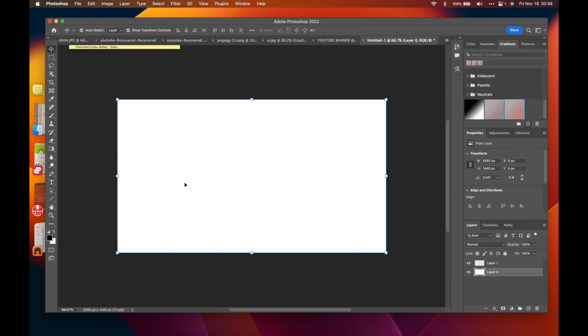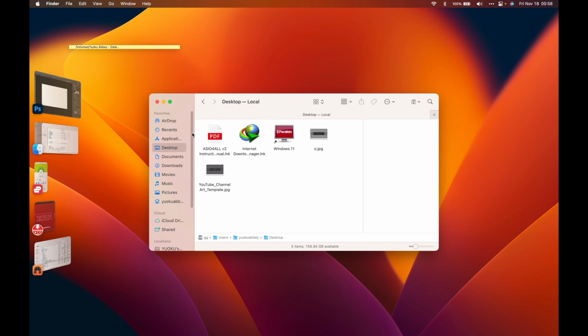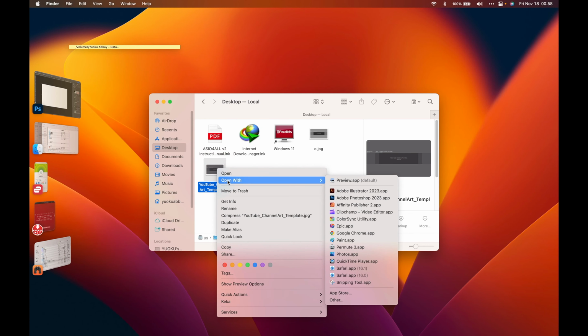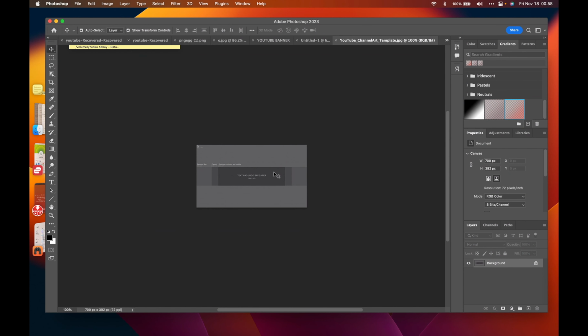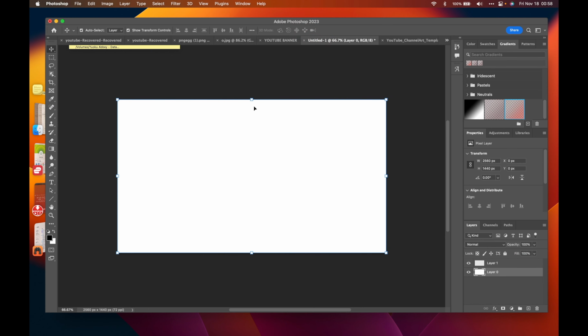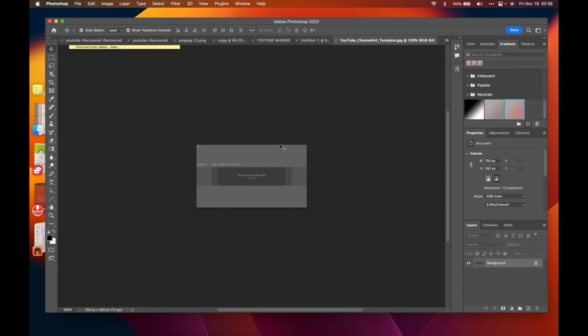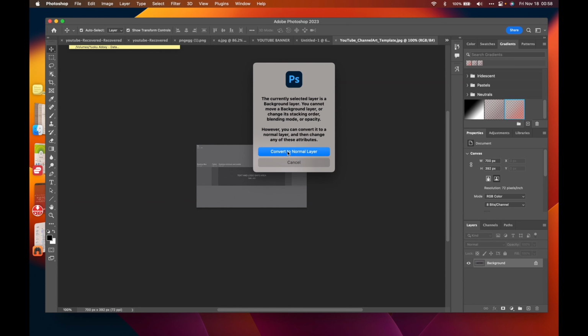So another option is, you go into your desktop where you saved the file, you right click, open with, and then you open with your Photoshop. So with this, you have your empty canvas here. You can convert to normal layer.